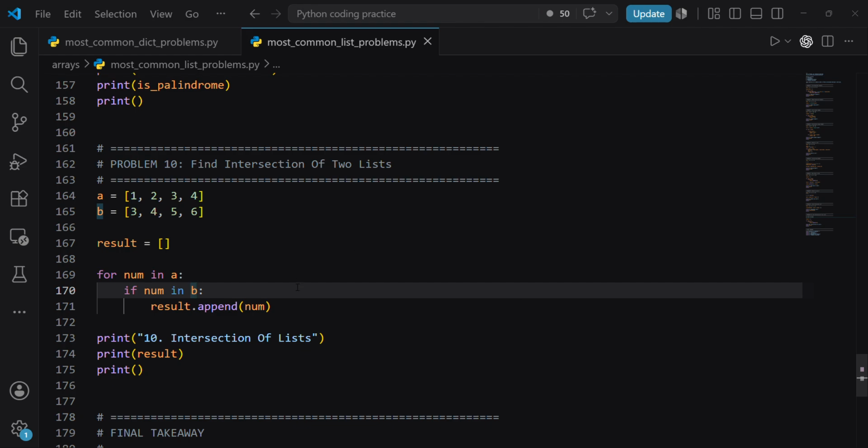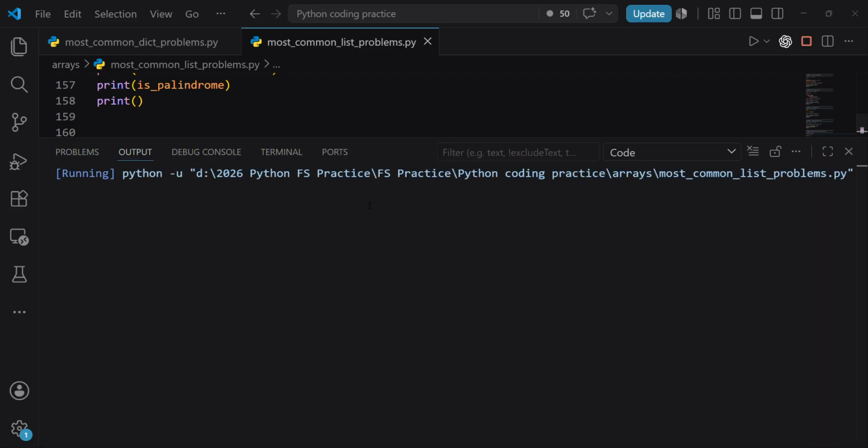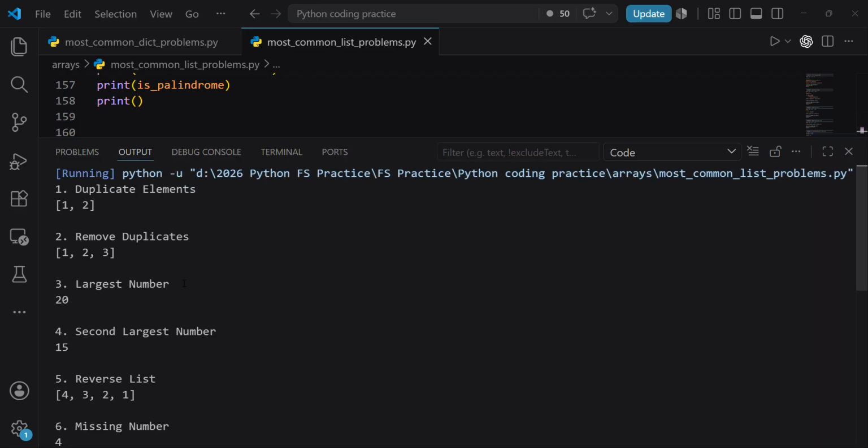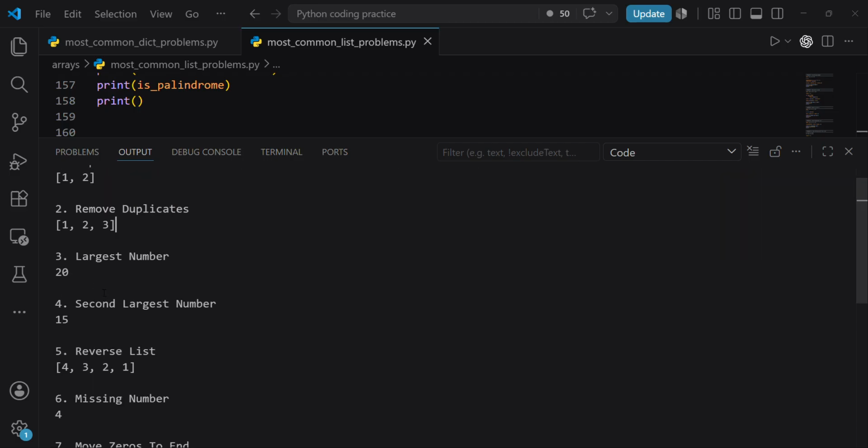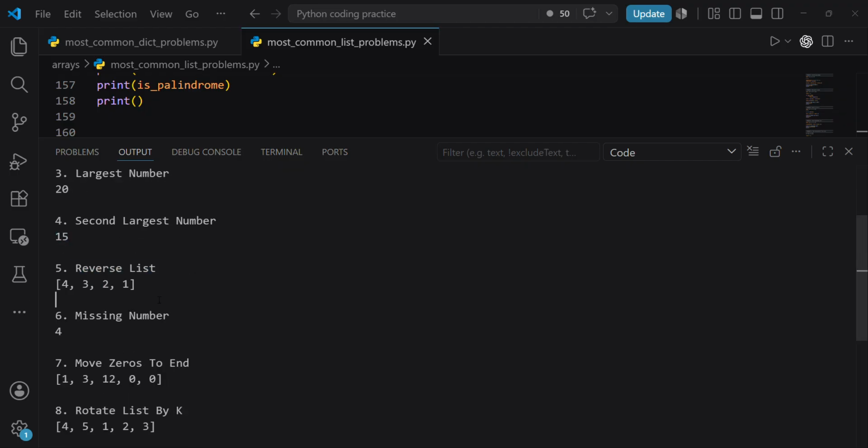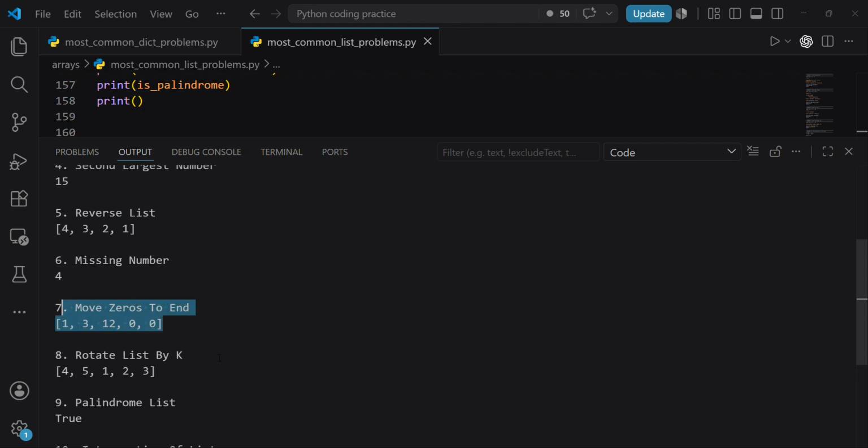Yeah, that's all about the list. And if we run this, then we can see the output for all the problems. In the first problem, we see all the duplicate elements, and in the second, removing duplicates by using set, then the largest number and the second largest number, reversing a list by using the two-pointer approach, missing number, and moving all the zeros to the end.